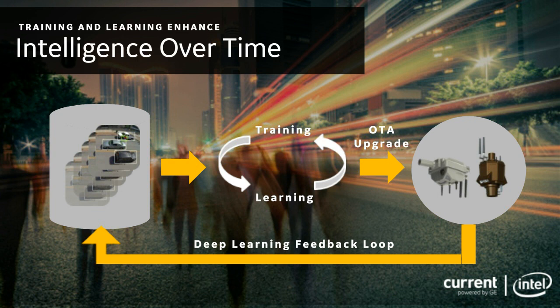And when I say better, it is along two vectors. It's going to become better at whatever it does today. So if pedestrian detection is the primary use case for the city, it's going to do it better over time as we do over-the-air updates and give it better algorithms. But equally importantly, it is also capable of adding new use cases, because when we design the system, we plan for some level of headroom. So today it's about pedestrian detection, and I'll share a real example.